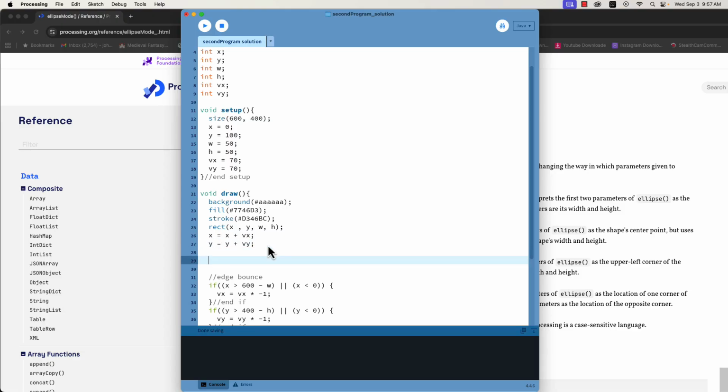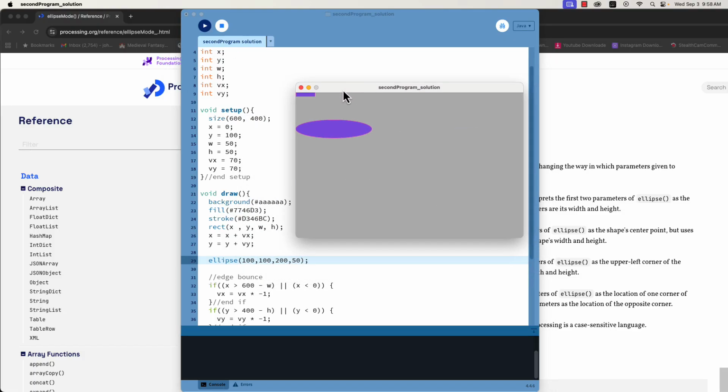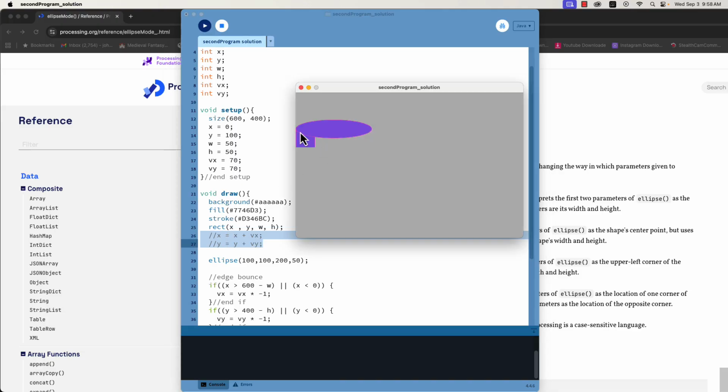Now if I were to draw an ellipse here, and if I draw it exactly at 100 and 100, and then I make this 200 wide and 50 tall, when we look at what that does, we'll see it draws this ellipse. Now, I originally thought that unlike rectangles which draw from the corner, and what we'll also do is let's just cut down on the movement here and watch it again so we can see.